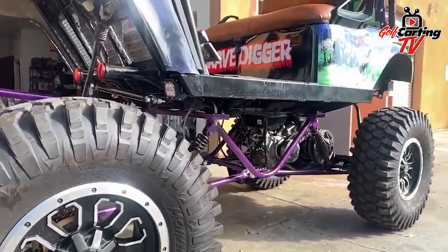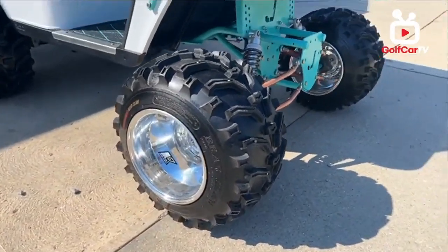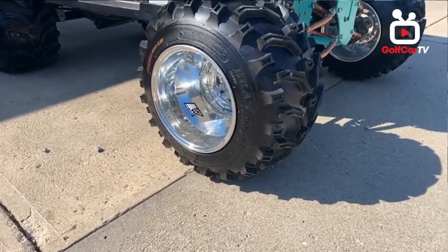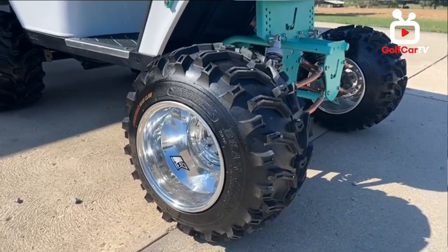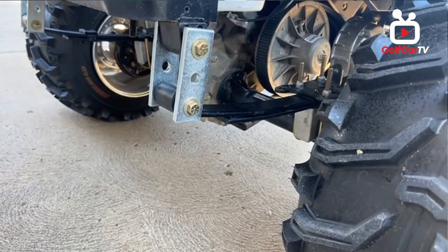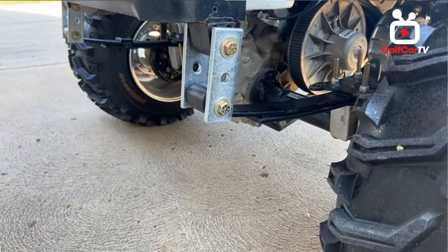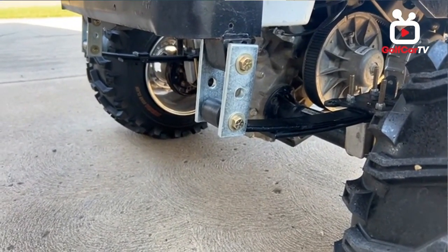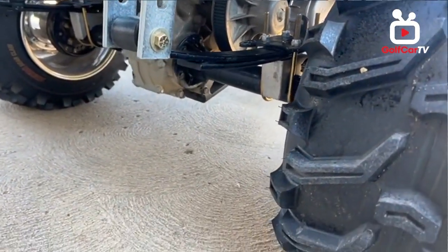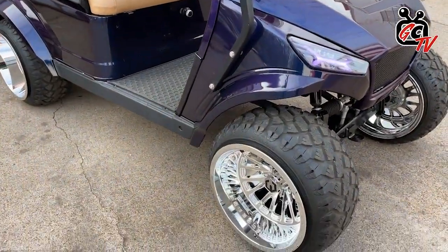So yeah, that's cool. Wheels and tires, I went with a Kaiser wheel. It's all aluminum. They're 12x14s, and then I have them wrapped in 25-inch Kenda Bear Claw tires. So for the rear lift, I went with some heavy-duty leaf springs, and then I custom manufactured some extended shackles just to get another 2 to 3 inches of lift out of the rear, along with the blocks that came with the Jake's kit.